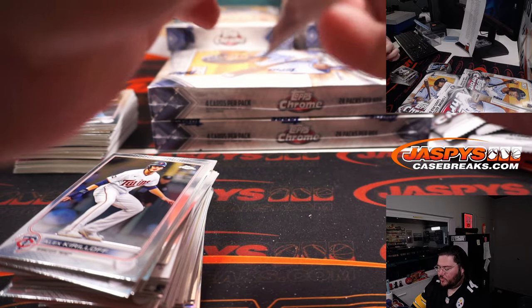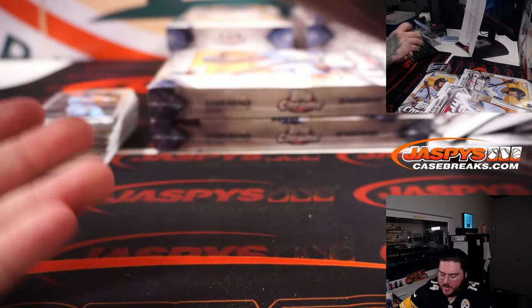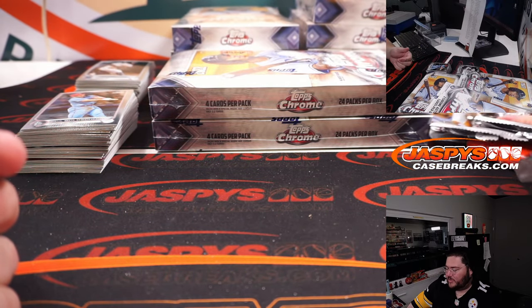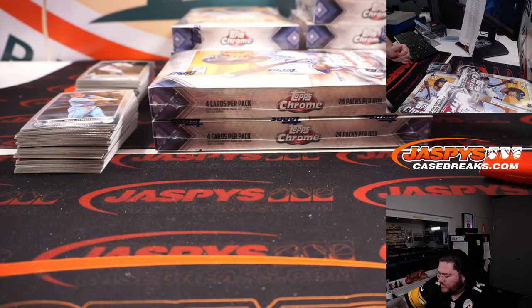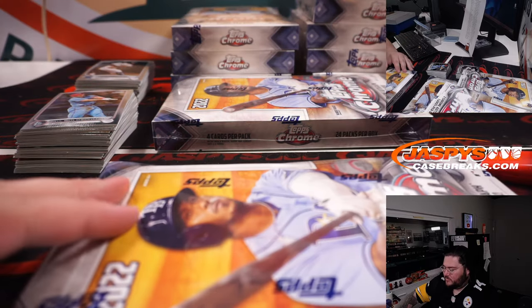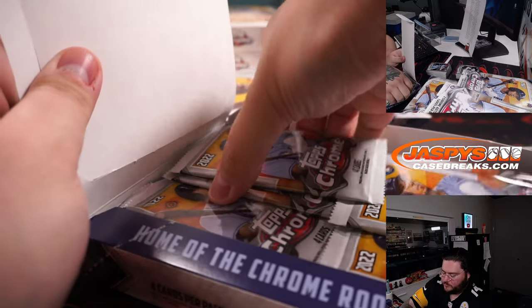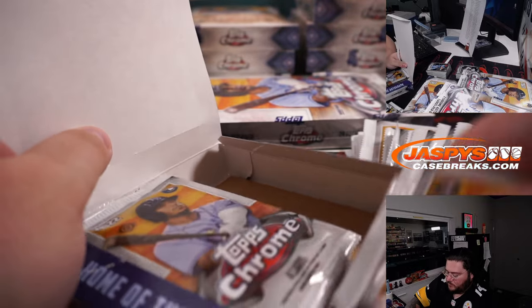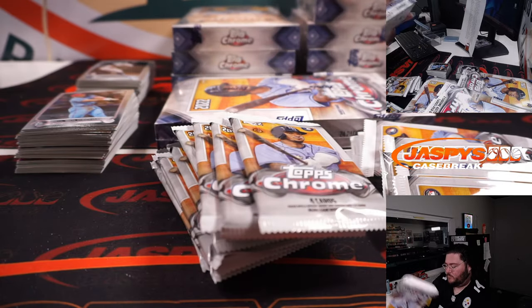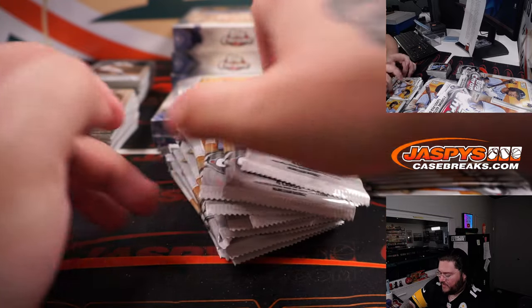See if we can get one of those cool little patches. We've done a hobby and a jumbo case break today with none of the patches or patch autos. So I want to rock and roll on one. I want to see it. I want to pull it for someone. Topps, do me a favor and oblige. Perfect.